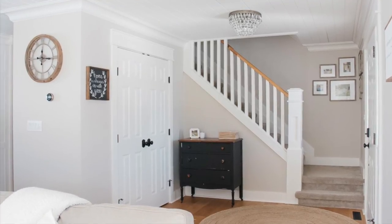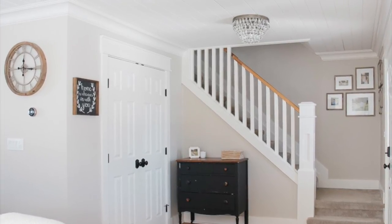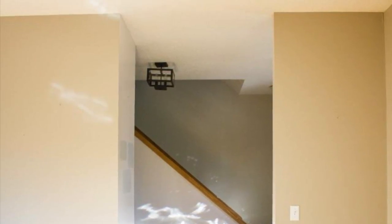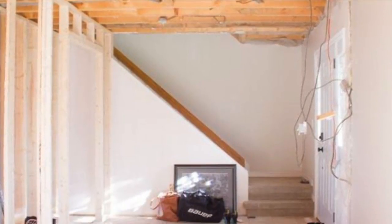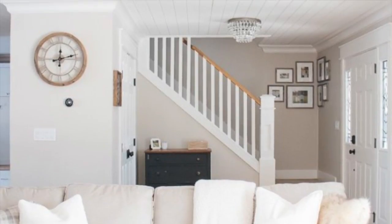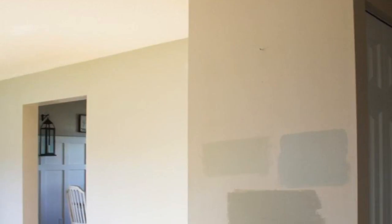Now, the view as you walk into our home looks nothing like it did 5 years ago when we moved in. Obviously, the design elements have been updated, but the actual layout is completely different. We moved walls and closets, tore out and rebuilt the sunken living room floor, and removed a structural wall that divided it all in half. After a pretty extensive renovation of our entire main floor, I'd say this hardly feels like the same house we bought 5 short years ago.